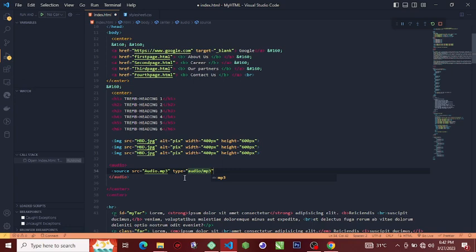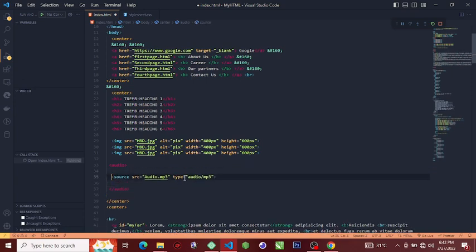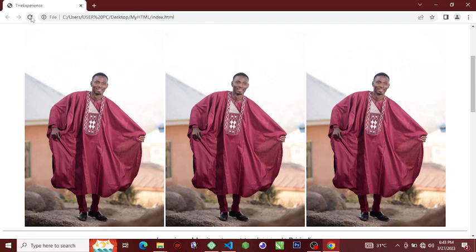So with this, let me run this, and you see what it turns out to be. Then I can close. Can you see my source now? I have closed the source. So this is what I have. Now some persons at times include a backspace here also. Even if you include or you don't include the backspace, it will still run because source is also self-closing. So I have that. Let me refresh this page, and you see it pop up.